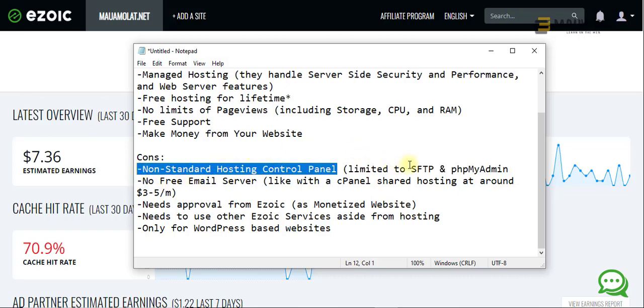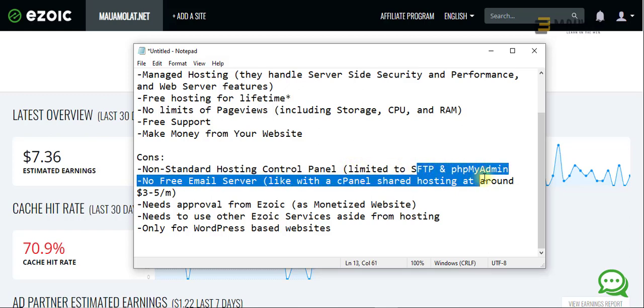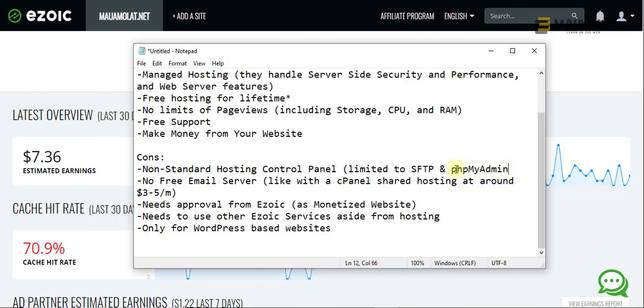Like for example, if you're familiar with cPanel, you have access to a lot of services like emails, but with Ezoic you don't have those things. You are only limited to, as mentioned earlier, SFTP, which is how you can manage your files, and PHP, how you can manage your database.